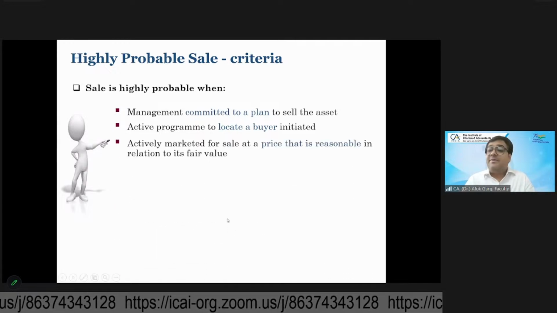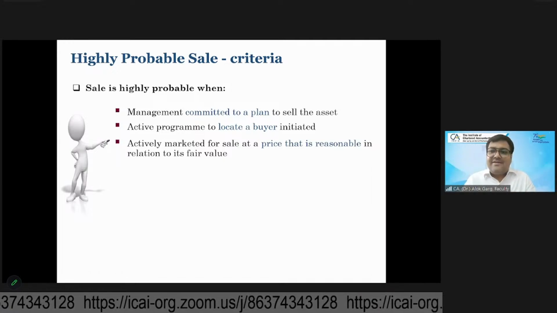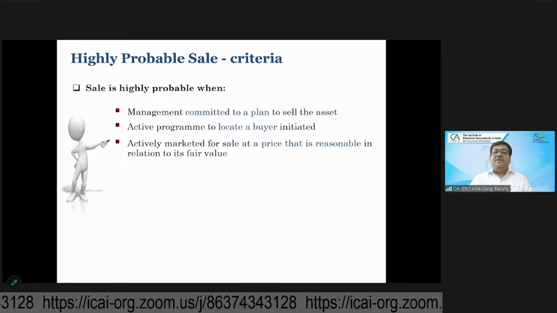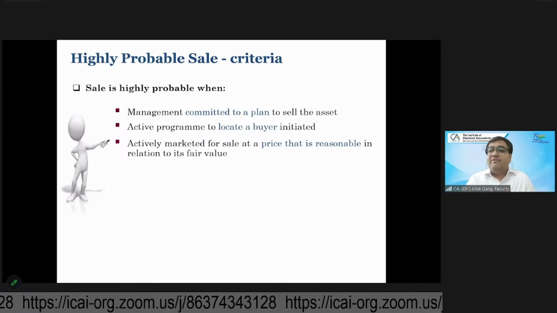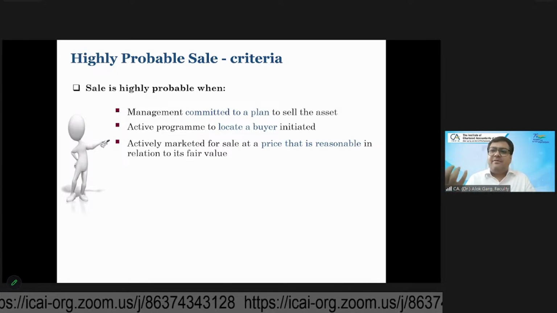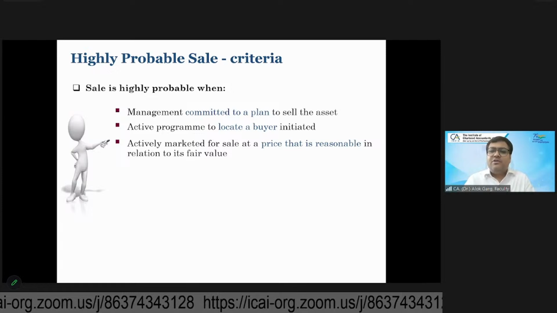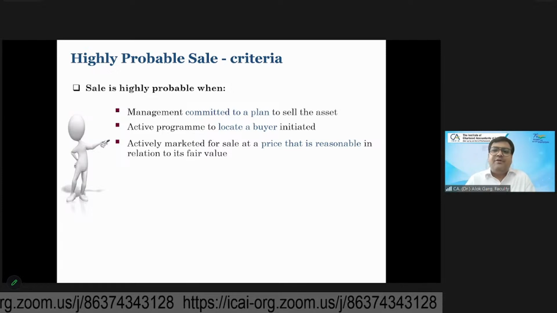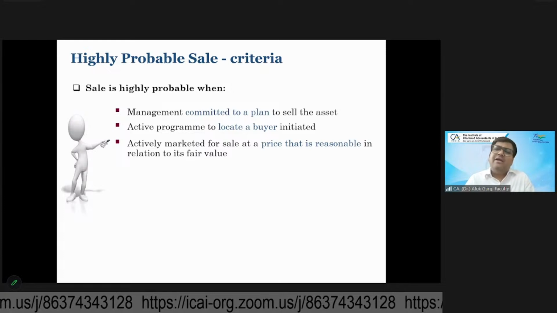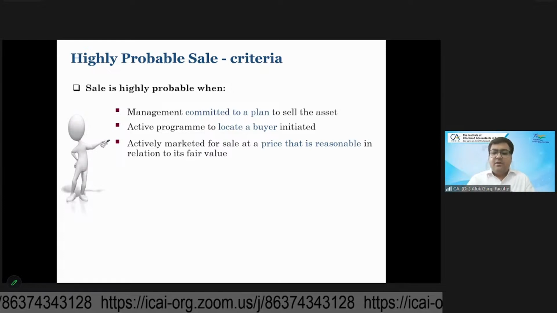The third question Abrikesh asked, what is the price you have quoted? Is it reasonable in relation to market value, fair value? Then the CFO told, yes, sir, we have got the valuation done and we have found that the valuation is 1 crore. And we have also kept the price in relation to 1 crore only, near to 1 crore. So our asking price is 1.1 crore. And of course, if a buyer comes, there will be some sort of negotiation also. And we are okay to sell anywhere in the range of 1 crore.